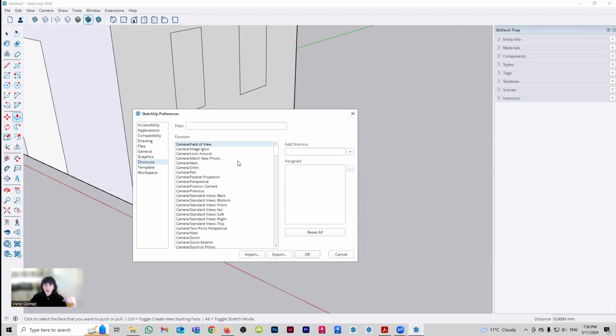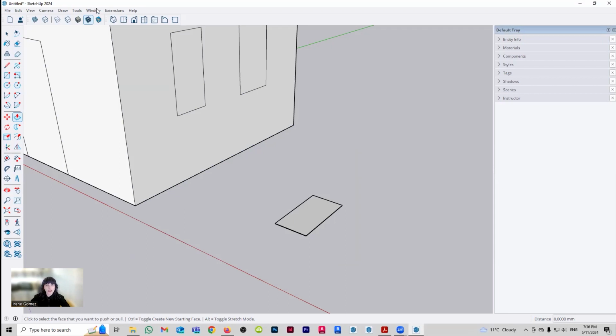And the best thing is that you only really need to do it once. Once you've saved this, every time that you open SketchUp on this machine, it's going to have all of those properties. And if you have to upgrade SketchUp or install SketchUp on another machine, you can actually export your shortcuts and then just install them in that other version of SketchUp. So it's really handy that way. Okay, so that is going to be for the Windows.